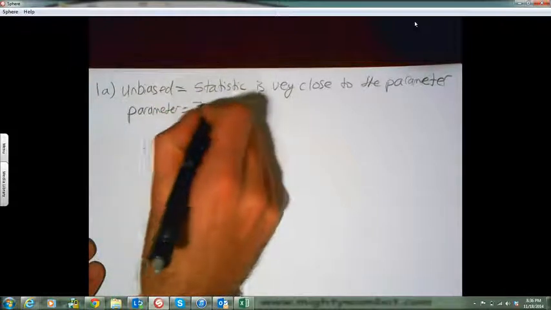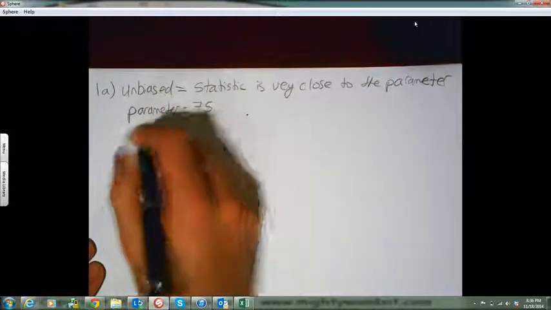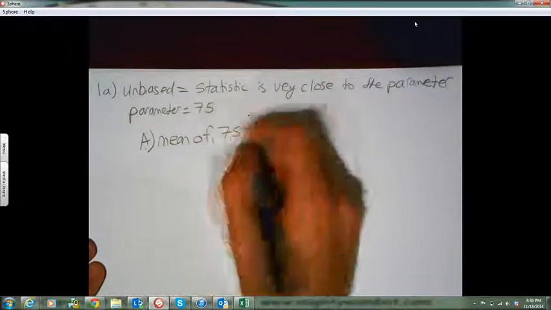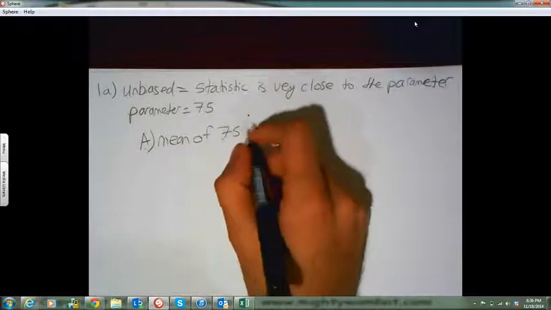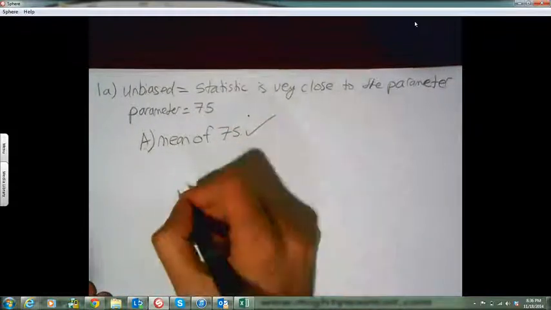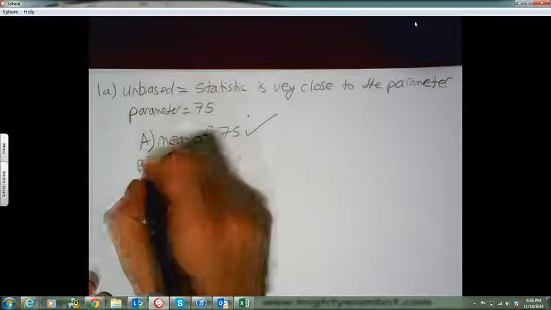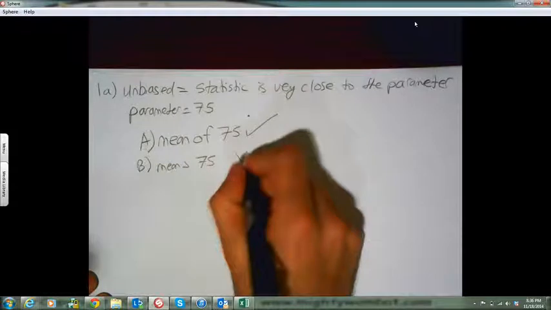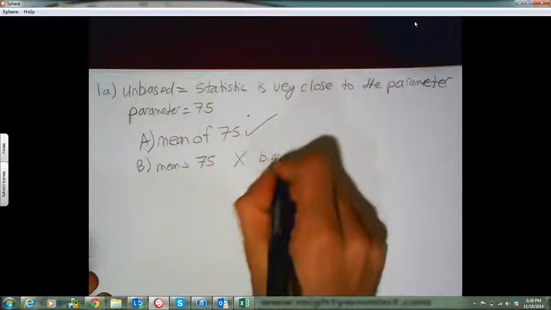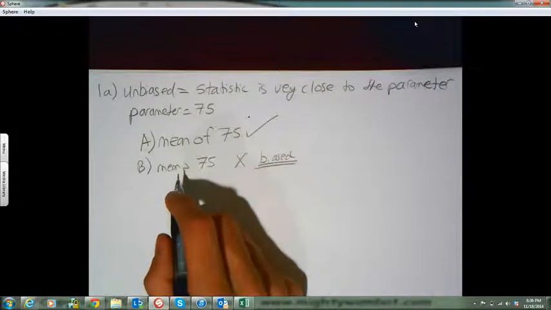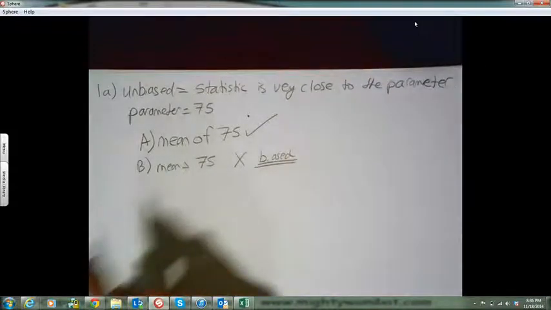equals 75. So statistic A has a mean of 75, right? That's in the middle. So if I'm coming in towards the center, the height of the distribution seems to be the middle, about 75, so that's good. Letter B has a mean greater than 75. That is not good. So this is biased, because the mean, or the value of statistic B, right, is more than 75. It looks like it's about 80.